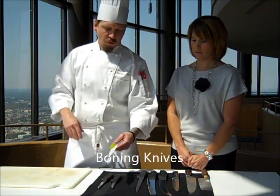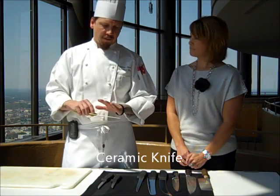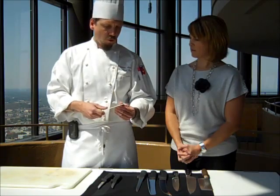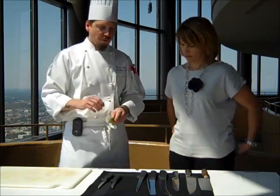This is also a newer style of chef's knife — it has a ceramic blade. It's kind of new to me, but it's all the rage, really popular. It's supposed to hold an edge for longer. But it's actually made out of ceramic. Anything you like or don't like about it? I've heard they break easily, but I haven't used it long enough to really understand.